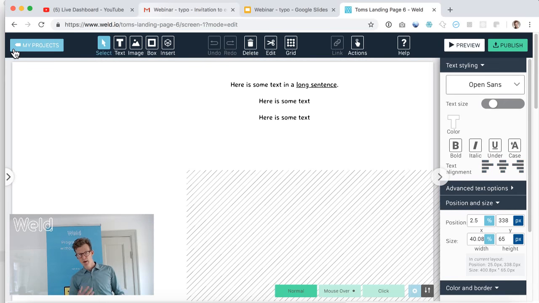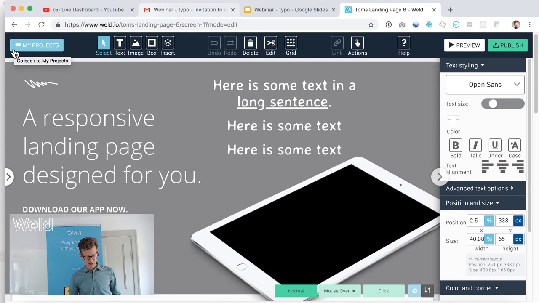So if you want to have a button that lights up when it's pressed down, you can use the same effect. But if you want to dive deeper into animation and interactivity in Weld, be sure to check out the other YouTube video about that. And I think that is all the basics around text that you need to know in Weld.